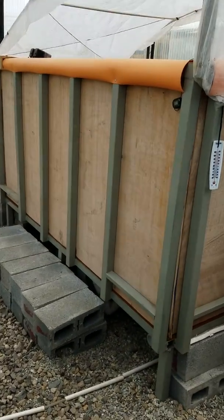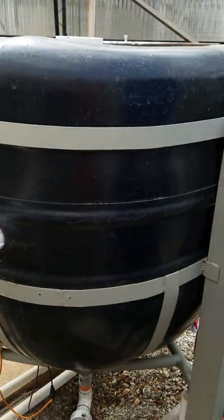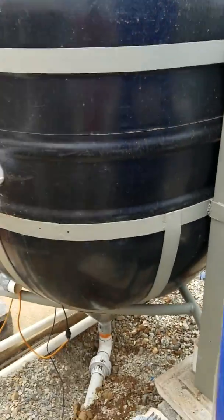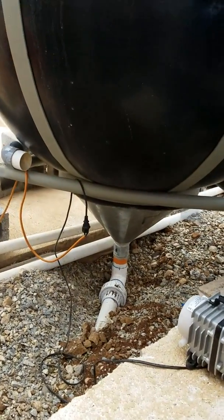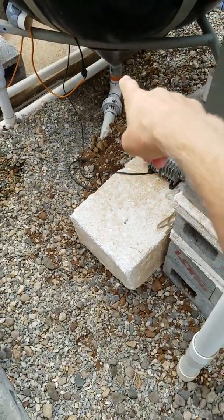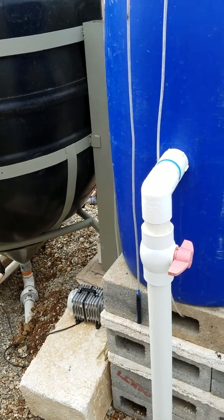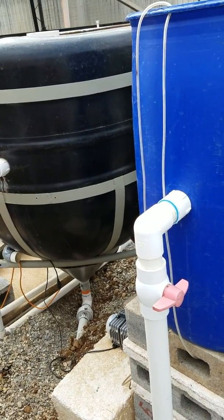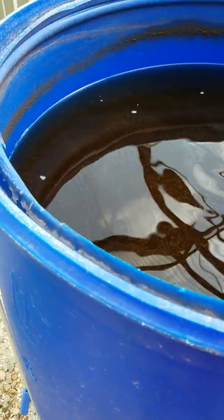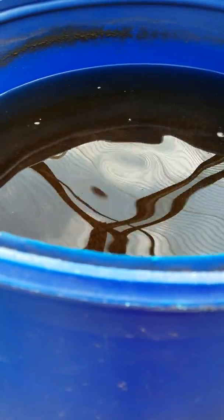This is the fish tank. The fish tank water goes across through here and enters into this settlement tank. It allows the solids to fall to the bottom. The solids gather at the cone at the bottom. That pipe is plumbed here and up, so that cone is connected to this tank. You want to get your waste solids into this tank for composting — for rapid composting, for mineralizing them into usable nutrients.